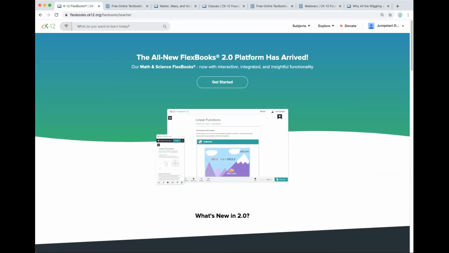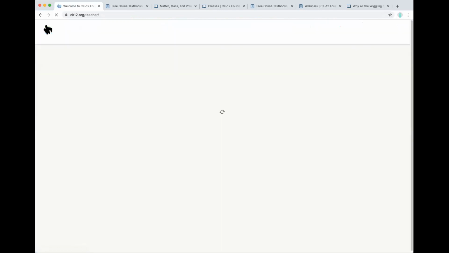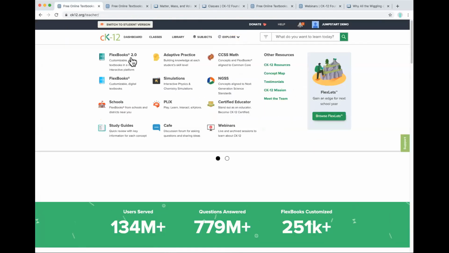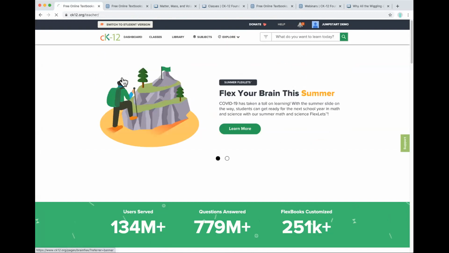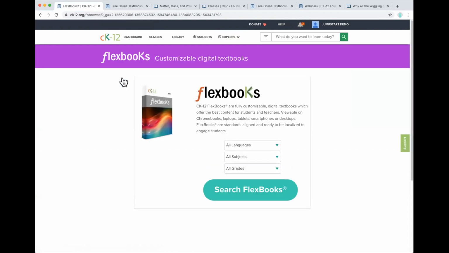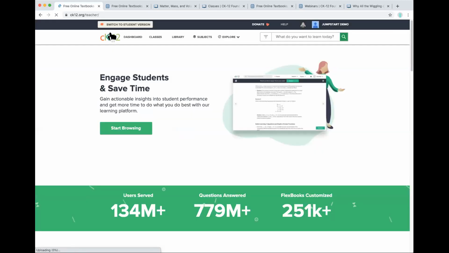Let me come back up here. I'm going to press the CK-12 logo to go back to the home page. So I went to Explore and looked at 2.0 FlexBooks. Know that we do still have a bunch of FlexBooks that are on other subjects and presented a little bit differently. They aren't on our new 2.0 platform, but you can come here and you can also search for other books if you would like as well. Okay, I'm going to go back out again to the home page.